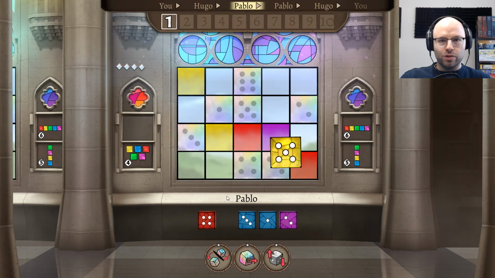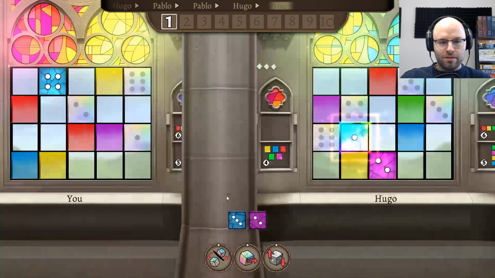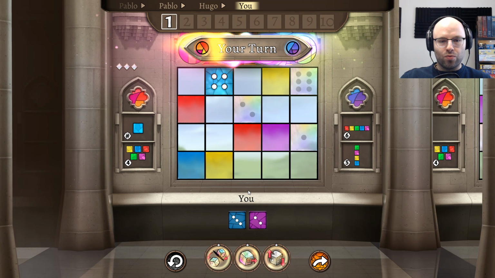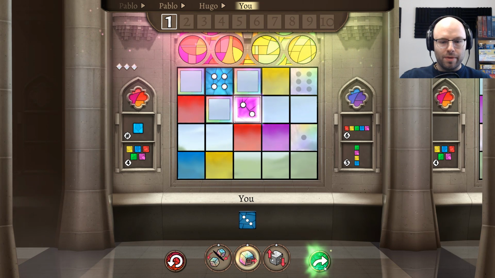Hugo takes a purple 2. Pablo takes the yellow 5. We're left with a 3 and a 2. I think literally our only move right now, because we have to place around this, is the diagonals. Because we can't place a blue next to another blue. So we can place this 2 anywhere adjacent, but we have to put it on this diagonal. We can't put it on this because it's red. Okay. Sorry, I just had to walk through that one myself.